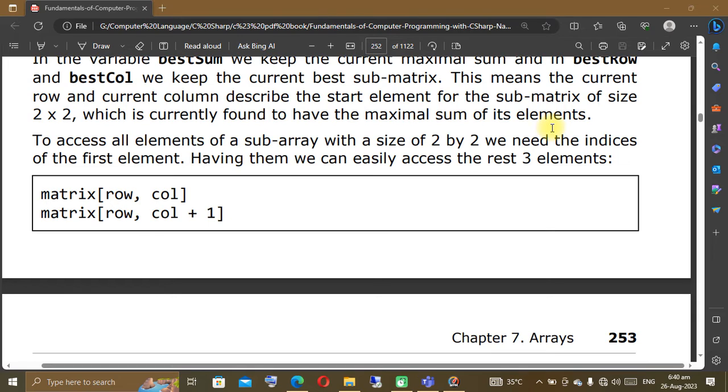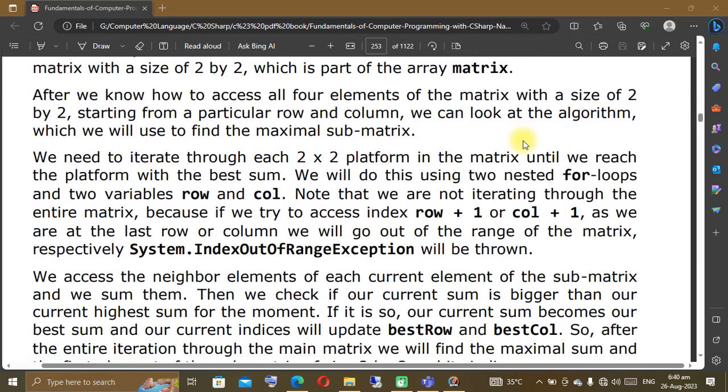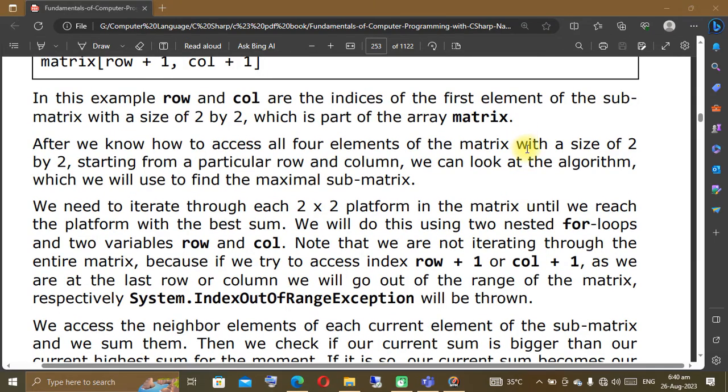To access all elements of a subarray with a size of 2 by 2 we need the indices of the first element. Having them, we can easily access the rest three elements. In this example, row and column are the indices of the first element of the submatrix with the size of 2 by 2, which is part of the array matrix.